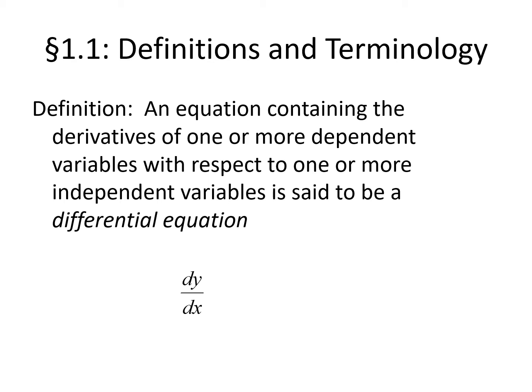For dy/dx, typically the numerator represents the dependent variable, so in this case y would be our dependent variable, and the denominator is the independent variable, so x would be our independent variable. So again, dy/dx is our derivative. It's made up of those differentials, dy and dx, and so you can think of any equation that contains a derivative as a differential equation.